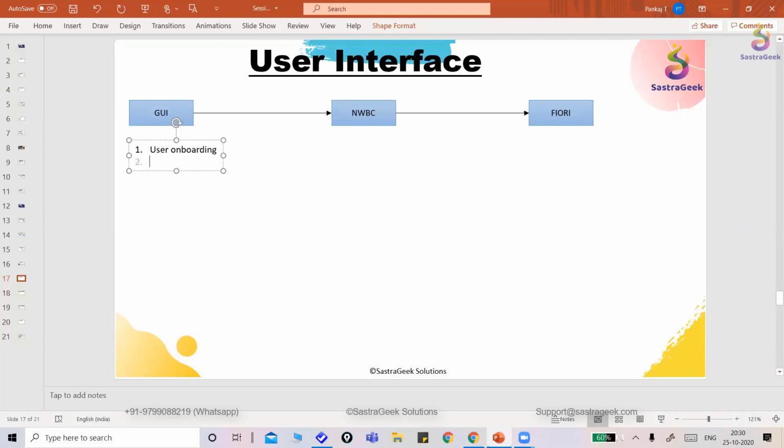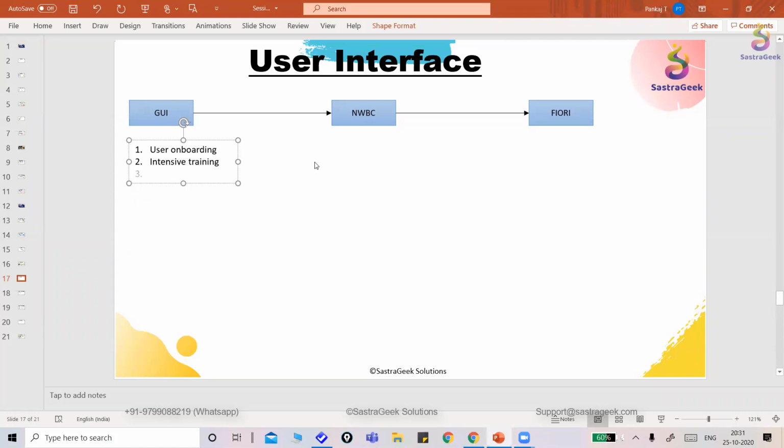That is the GUI, and that is actually the drawback. Even after the user gets the GUI interface on his screen, he cannot log in and do anything by himself, because it's a GUI. He can see the SAP menu, and there are so many transaction codes available in front of him. Definitely the user will get confused by this kind of screen. So if I'm using GUI, I need to give some intensive training to the user, even on how to log in. If you remember, we used to give the user a document on how to log into the SAP system.